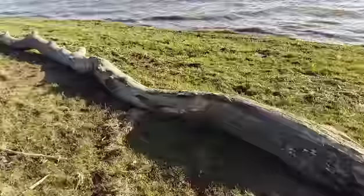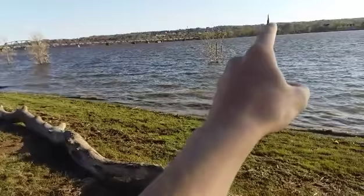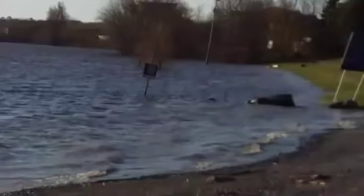this is some stuff we're talking about that washed up on shore, eh? Big branches like that. And that's why they say do not go on a boat when the water's really nuts down there. As you can see, those trees, normally water would be still lower, down where those trees are. So still has ways to go down. As you can see, there's humongous waves.